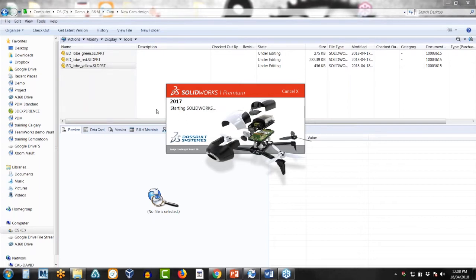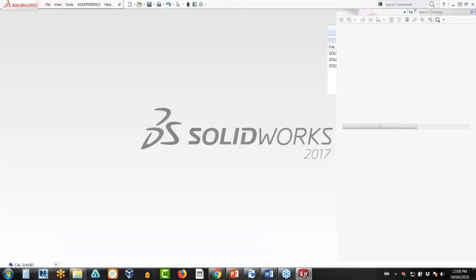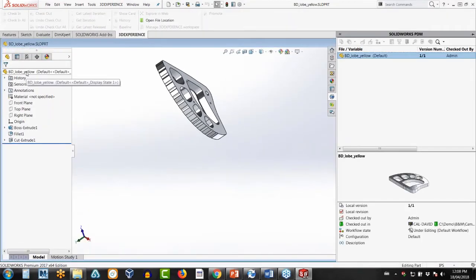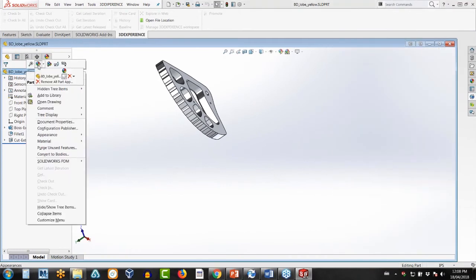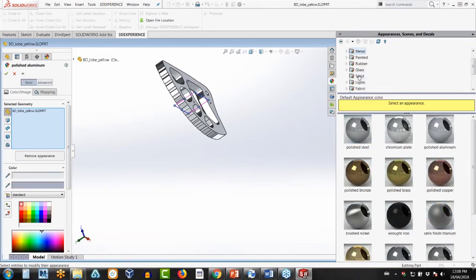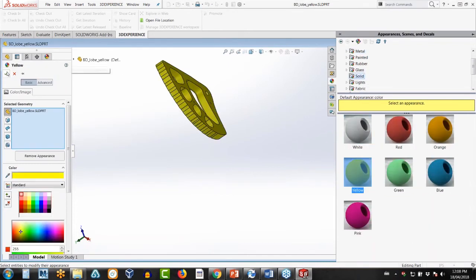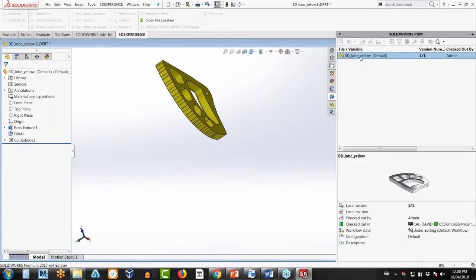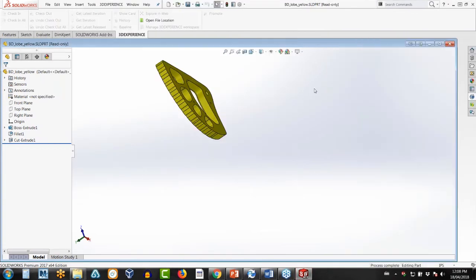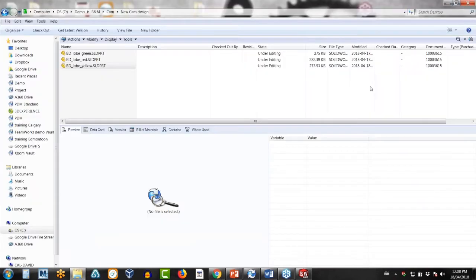And then what we're gonna do is just merge it back and see how it brings the file back in. So quick change. Just gonna go here, change the color of this, just so we have a little change. That's good. And just check it back in. There we go. And close that. All right.